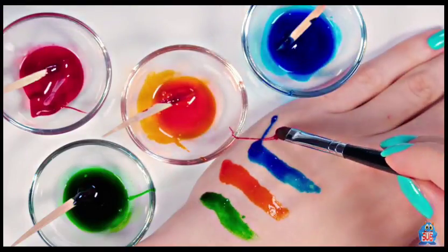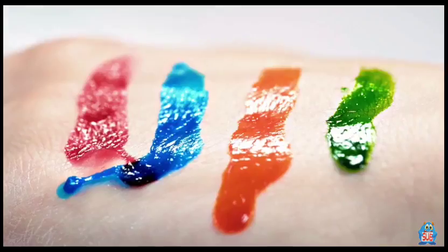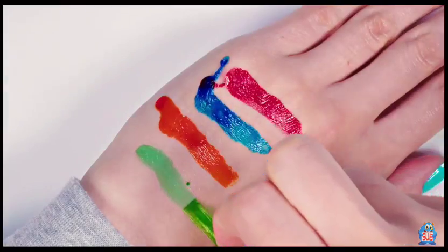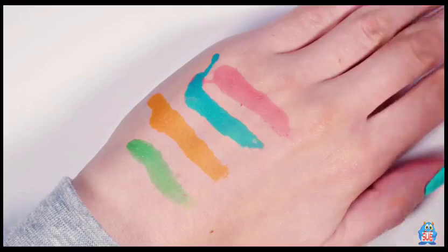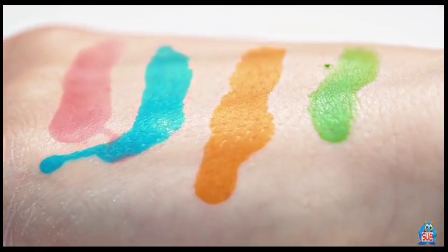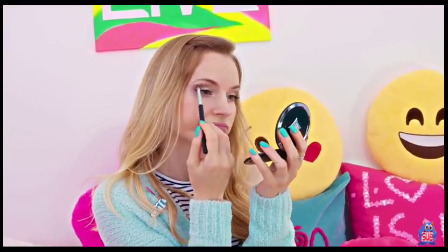For example, you can draw little stars or hearts as temporary tattoos, or you can even make a fake teardrop tattoo using a blue color. These are so much fun to play with. I mean, look at these awesome colors. And they survived the tissue test as well. No smearing whatsoever. And don't worry, the color won't stay there forever. It stayed on me for a day and then it got rubbed away.